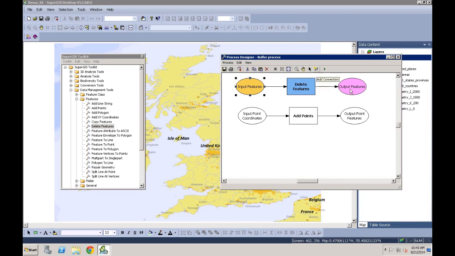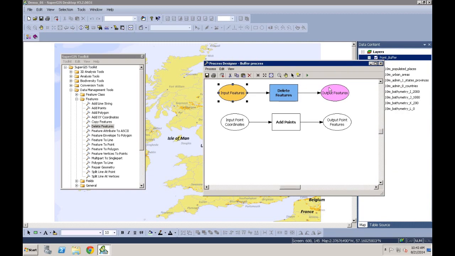With this tool I'm going to link the output feature, which will clean up all the features within the point buffer layer and set up a clean, ready-to-use point layer. Now I'm going to use the Add Connection tool to connect the result of the Delete Features to the Add Points tool. Connect it.